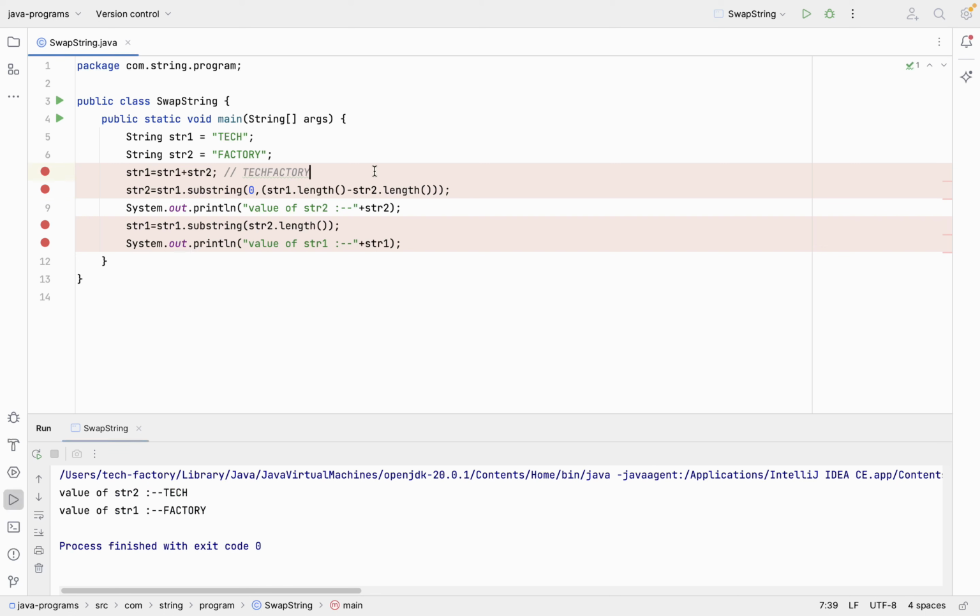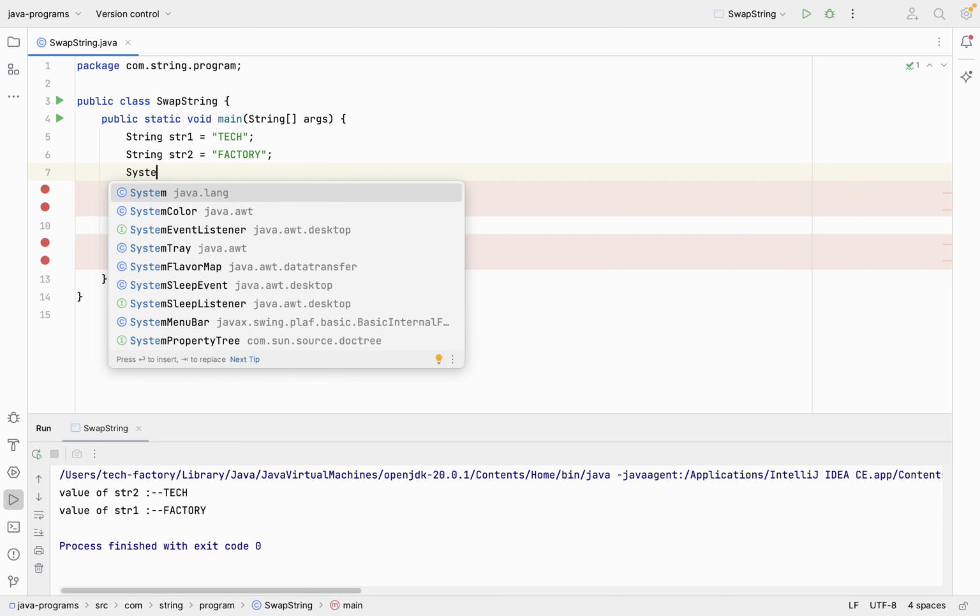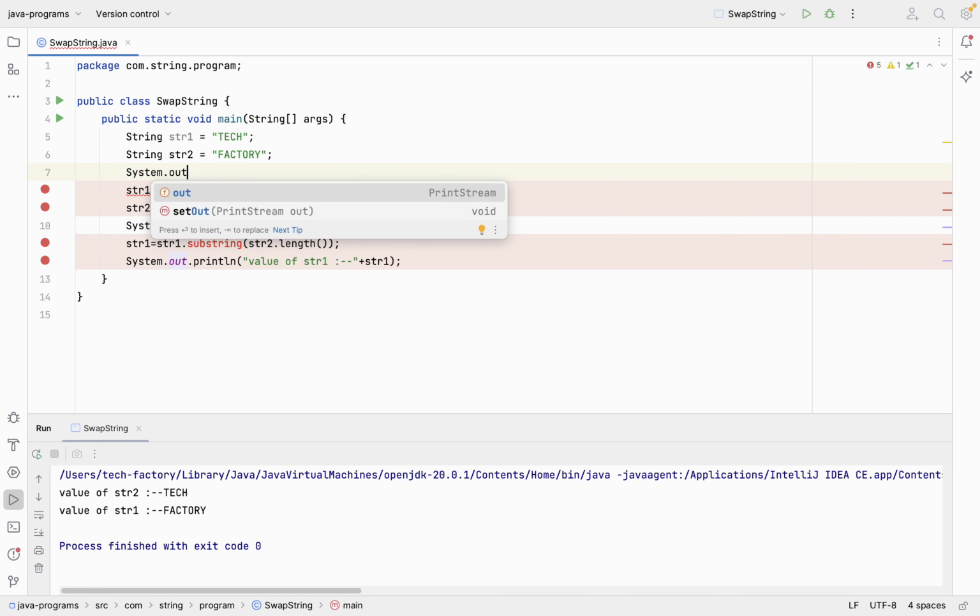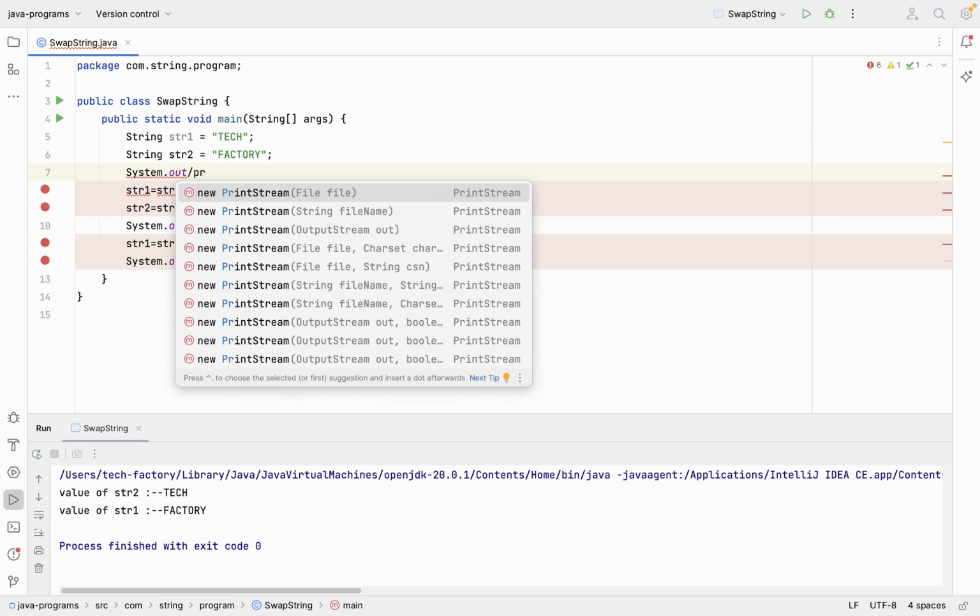Now I am putting one more System.out.println to avoid any confusion.